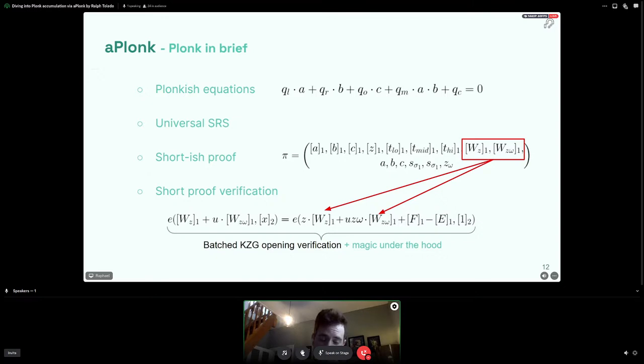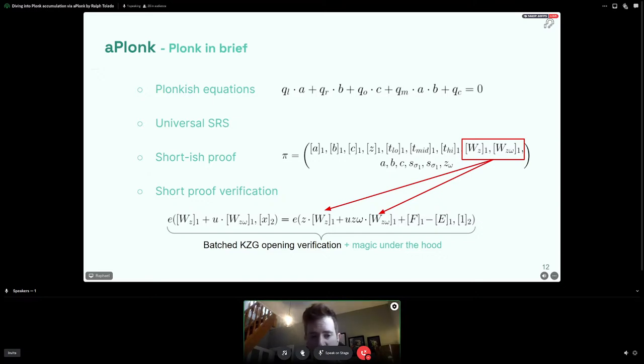You can think of Plonk a bit like logic systems, where the QL, QR, QO, QM, QC are just switches to activate some gates. So QL times A, if I put QL equal to one, it means that I am adding to my operation the addition of variable A. QM would be adding the multiplication of A and B. QC would be adding a constant. Of course, these variables Q are called selectors. They might not be zero and one, they can be any scalars.